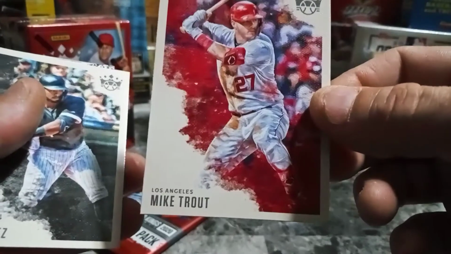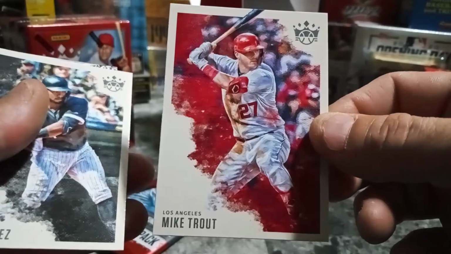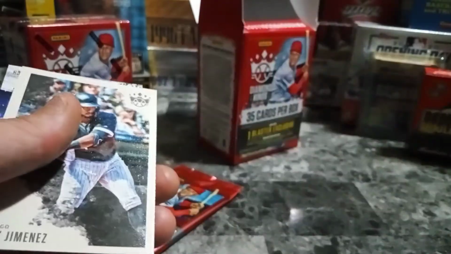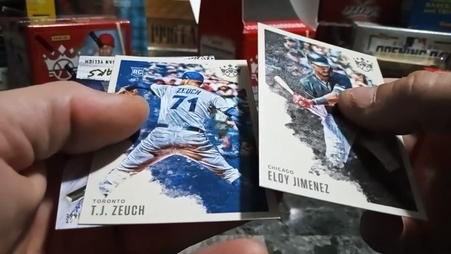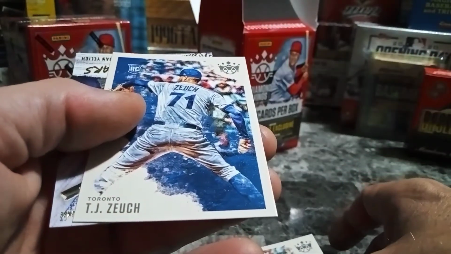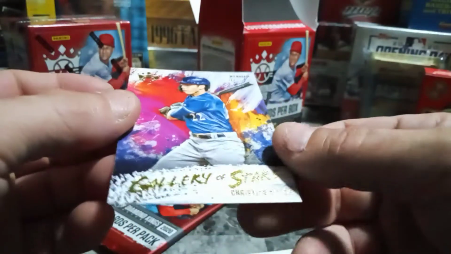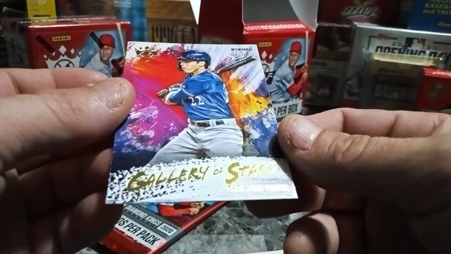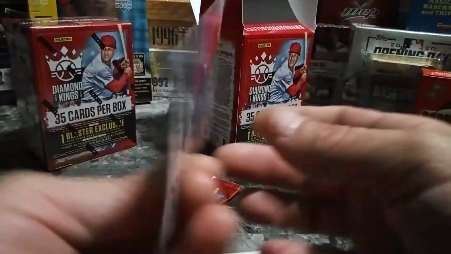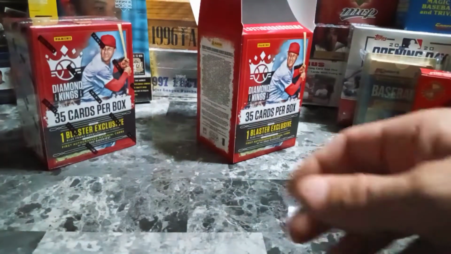Hey! Well, would you look at that? See, the camera goes out when I get a good card. We got another Mike Trout. I will take it. We got TJ Zuech rookie card. And then we got a Christian Yelich Gallery of Stars. Really nice card, too. Oops, always bumping the camera.